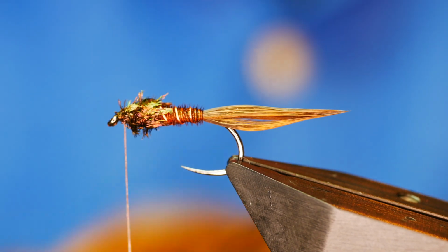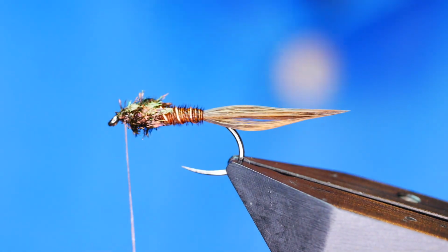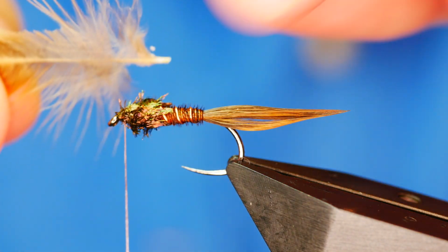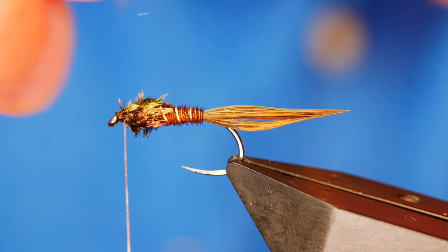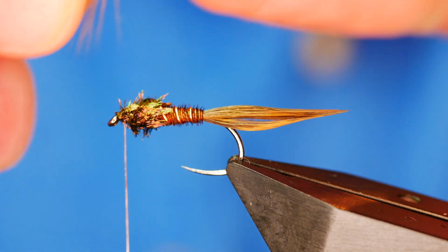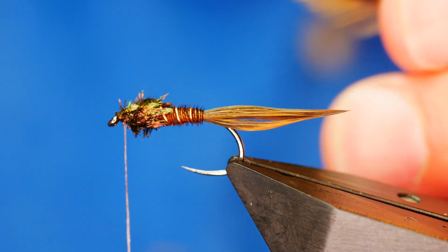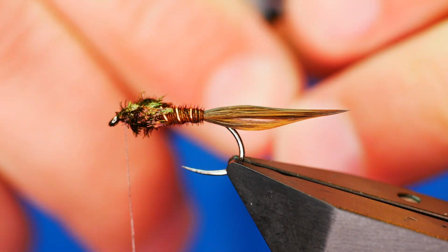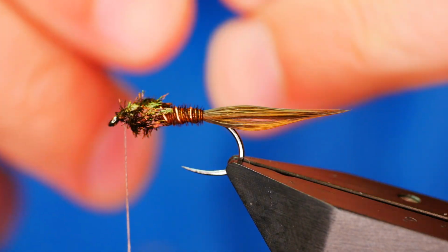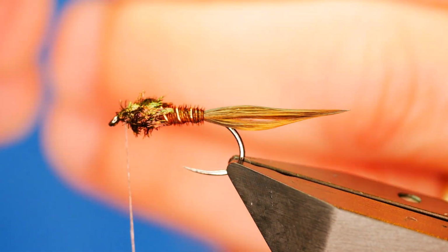All that remains then is to hackle the front of the fly, and what I'm using is this furnace cape here. It's a hen cape, and I've already selected a feather from the cape itself. I'm going to get rid of this junk at the bottom bit. I don't really need it and it just gets in my way, so let's just clear that up. Then the next thing I want to do is grab my hackle pliers. I'm going to pinch in at the tip there and I'm going to pull it all back. And what I'm looking to do is get that sort of Christmas tree effect here with the hackling feather.